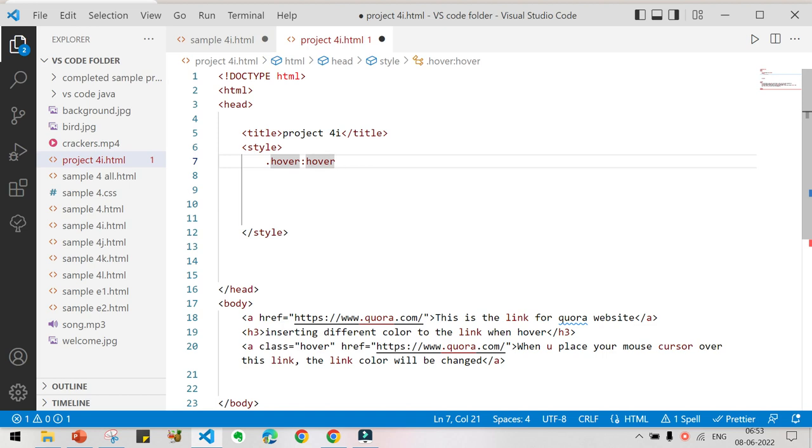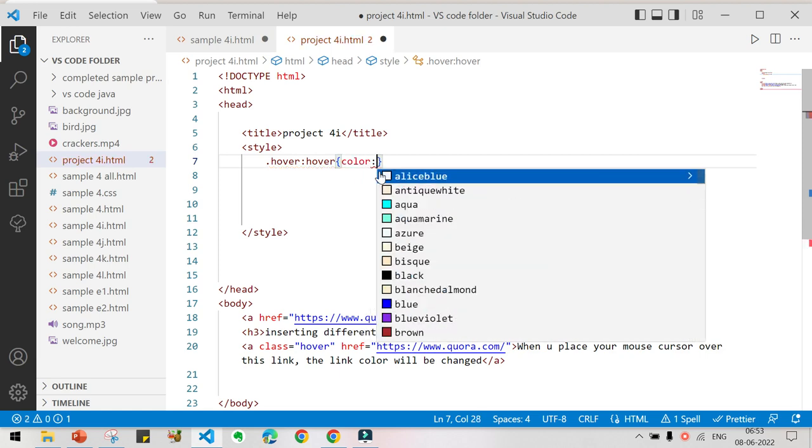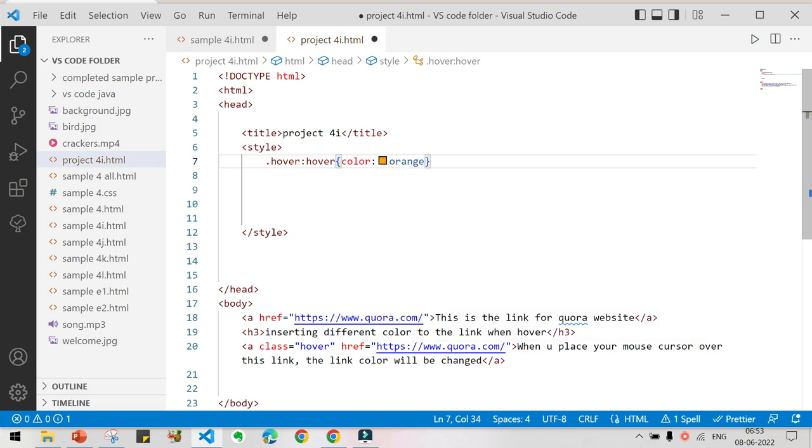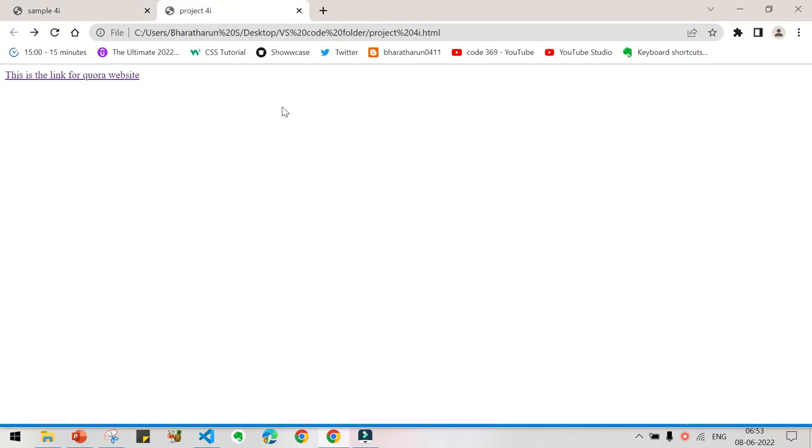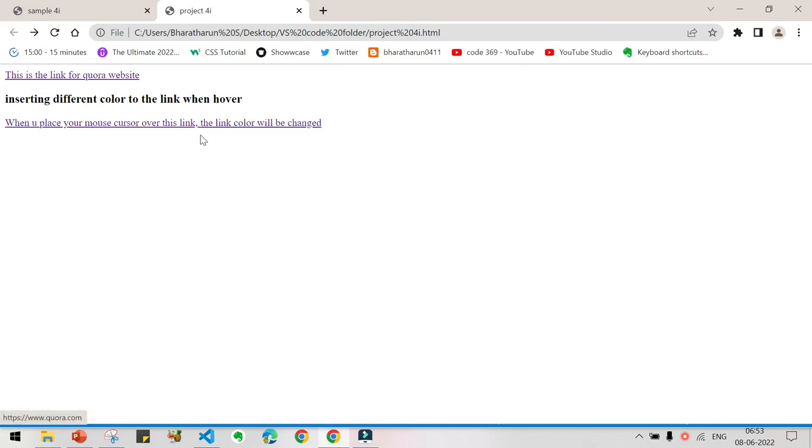So give curly brace and give color as orange and give semicolon. Press Ctrl S and go back to your web page and reload. Now when I am placing my mouse cursor over here, the link color is changed.